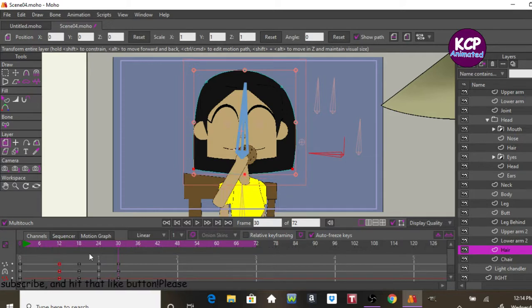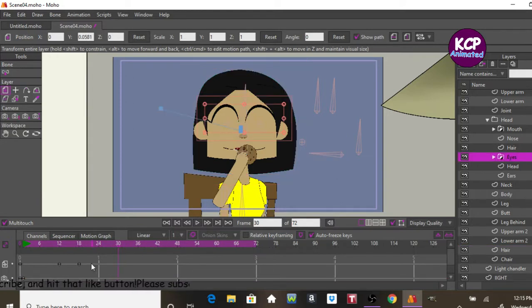So of course, she goes back to the original positioning of her head. Let's also make a keyframe for the eyes. On frame 30, everything goes back to normal.